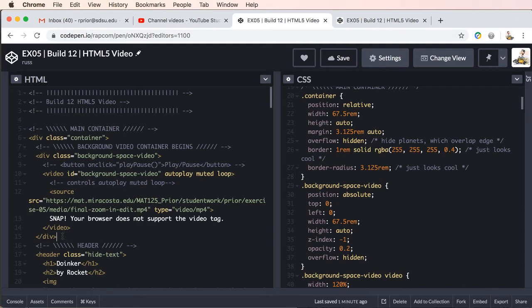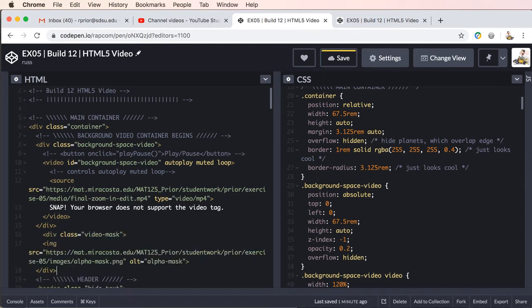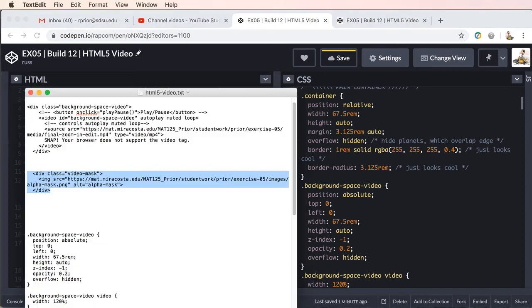I'm going to place my mask after the video, so the mask should go on top of the video. All I'm doing is loading this PNG, this alpha channel, and we're just going to place this over the top of our video, and then we are going to have to make a few tweaks to get it in the right position.